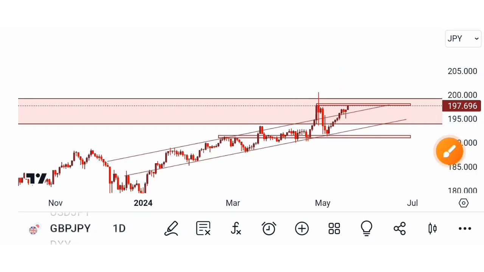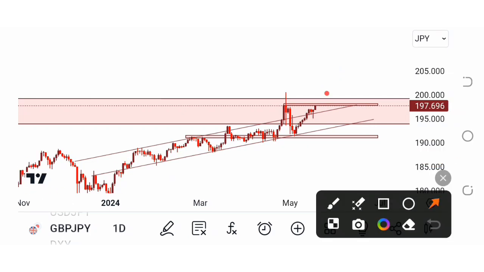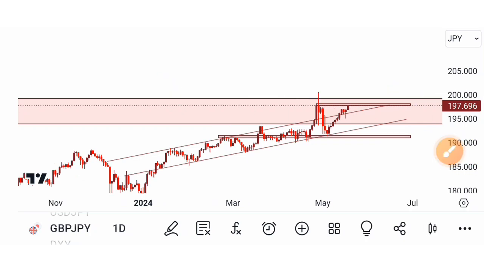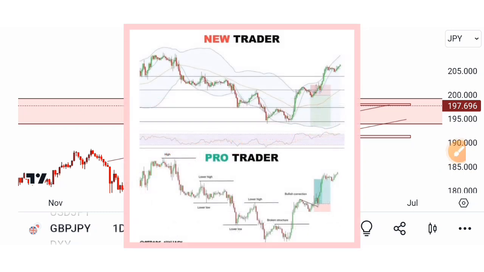Or what if the market respects this high over here, which then we treat as a double top, right? If it respects it, then it's nice, it can come back down. But for me, I would advise you that you wait for the market to break the neckline. If it does break the structure over here, then this is an area where we can start to sell from, because then it would mean the market has respected this high zone over here, and then it means the market potentially is coming down. That's all I'm looking for in this particular instrument. There's nothing more, there's nothing less.